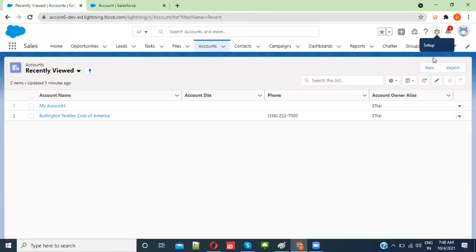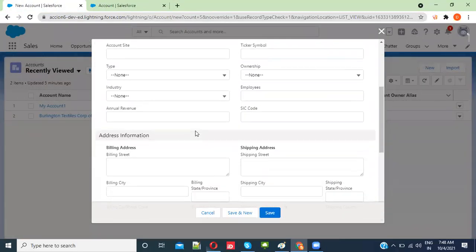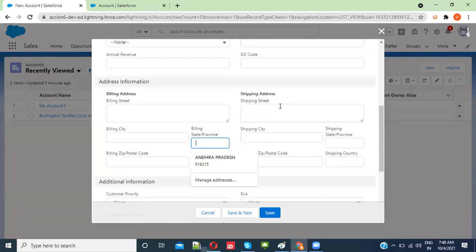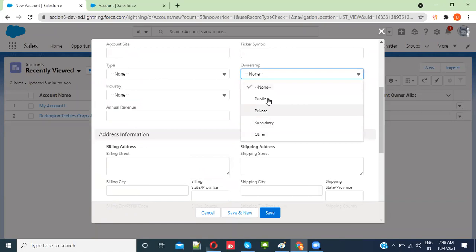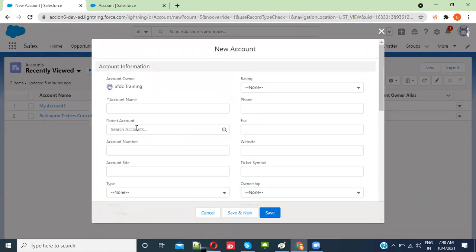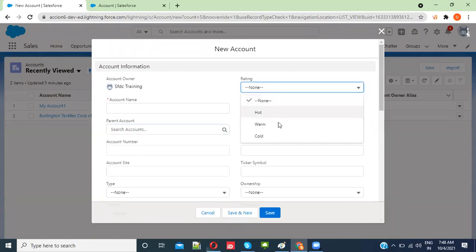Usually, when you click on new record, you are seeing some kinds of fields. Some fields have an address, some fields have drop downs, some fields have numbers, and some fields are links. This is the relationship field. These kinds of fields are called the type of fields, the data type. So what is a data type? Data type is nothing but the type of data you are going to store in this field.